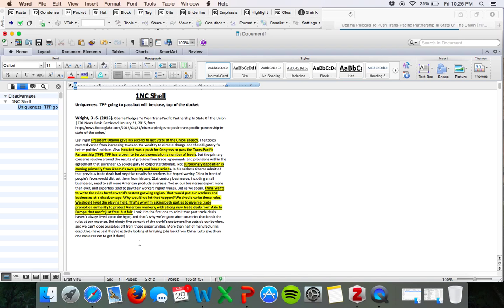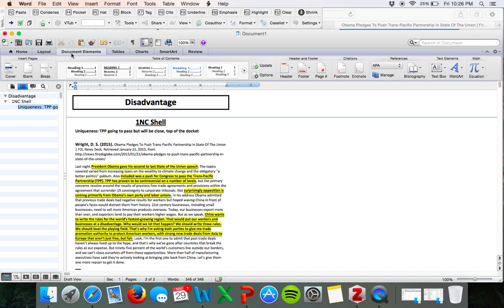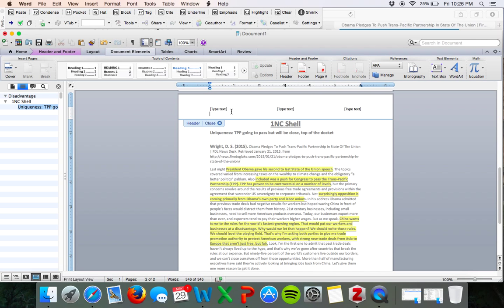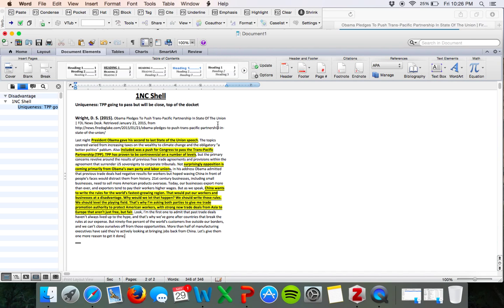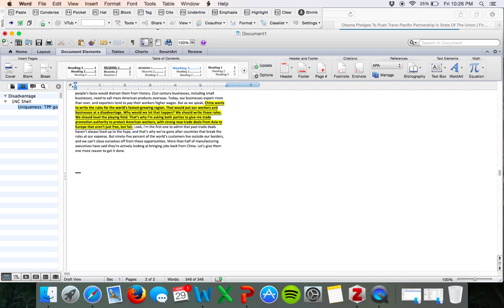So let's talk about organizing the documents. So obviously we have this. I always like to make sure that I have a header. I usually do like school, year, author, just so when it comes to like giving sites to other schools and things like that, that you make sure that they will, just to kind of take ownership of what you cut. So let's talk about documents. So obviously you have your 1NC shell.